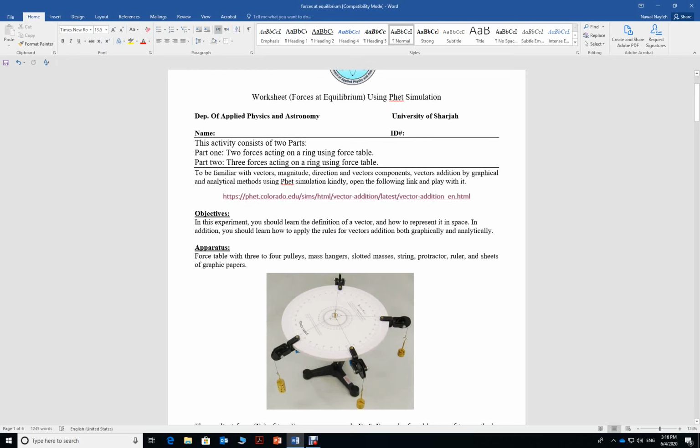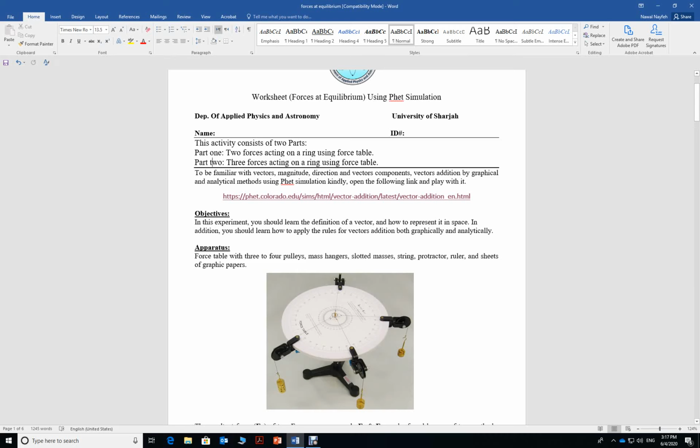Okay, so this is the force table that exists in our labs. If we are not teaching online, I'll take you to the lab and show you this, and then you'll do the experiment using this, using the threads, and then you can set the ring in the middle at equilibrium state, and then add the vectors to find the resultant. If it is actually at equilibrium state, the resultant force must be 0.